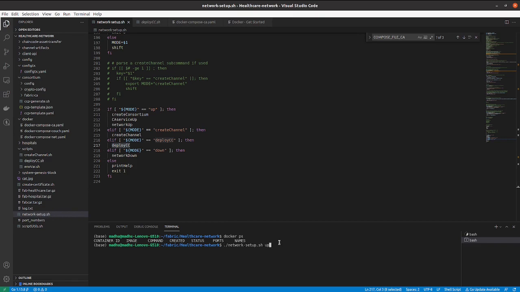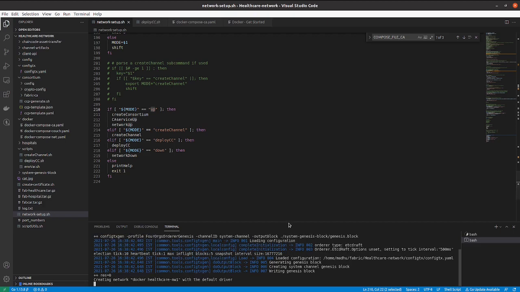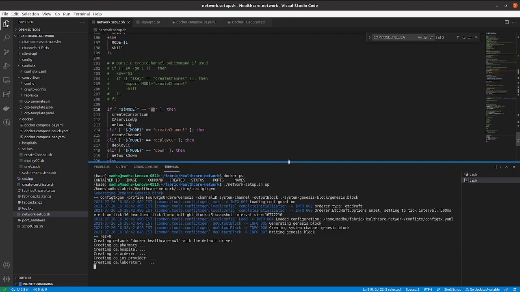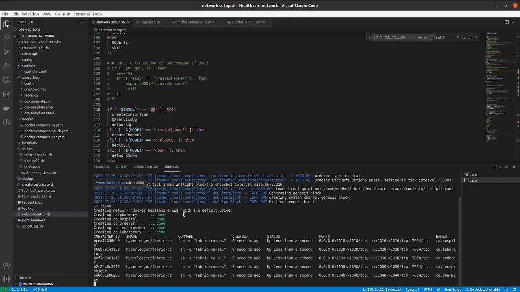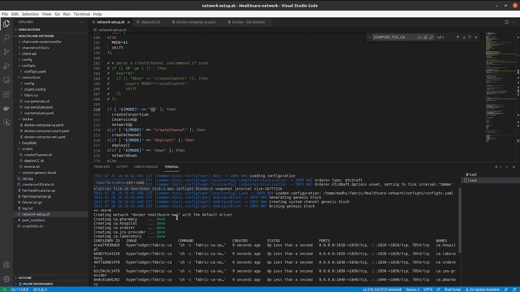The first command, passing this up parameter. It is creating the network docker health NW1 with a default driver.